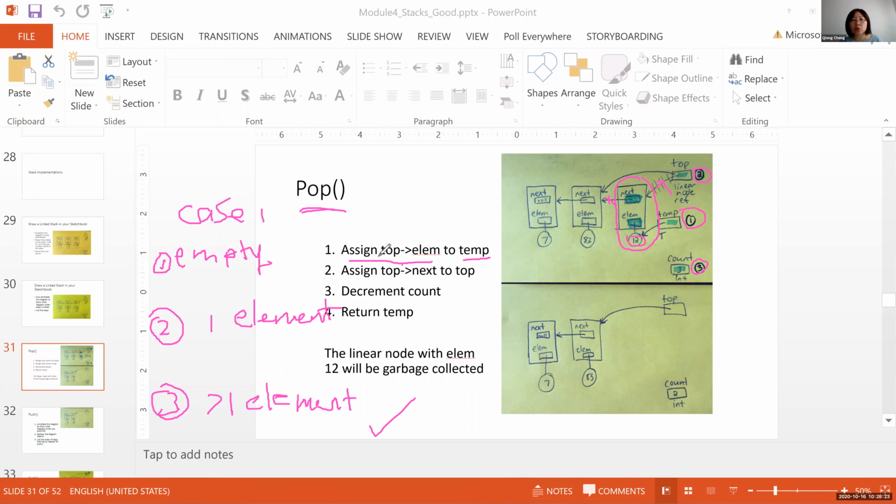And how can we translate this to Java code? We cannot use this one, right? In Java, we use a translator here. Let's say you already define a temp, of type T. I use this one to save the space. So this is from the top, get top. Top is a reference, referring to the whole node, the whole node object, which includes the data members.